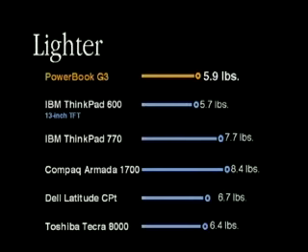Of course, we really focused on weight. Now, if you look at all the other notebooks in the same class, so full function notebooks with 14-inch panels, we're 1 pound to 2 pounds lighter. We decided to put it up against the ThinkPad, which is probably the most successful PC notebook out there, which actually is a 13-inch panel. And we're only 0.2 of a pound heavier than the ThinkPad 600. So really nice job on weight. Yeah, that's IBM's best-selling ThinkPad of all time, the 600. A lot of people in the PC world love it. And we're able to deliver more performance, more battery life, greater screen size, all around the exact same weight. So just a great success on the PowerBook side.